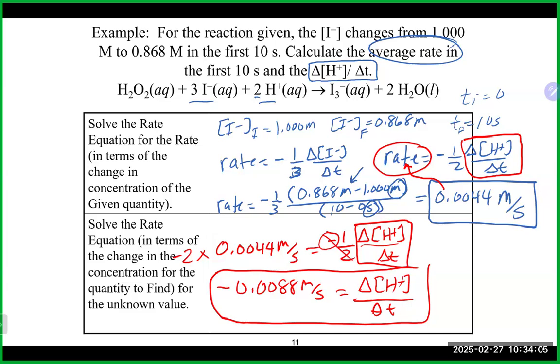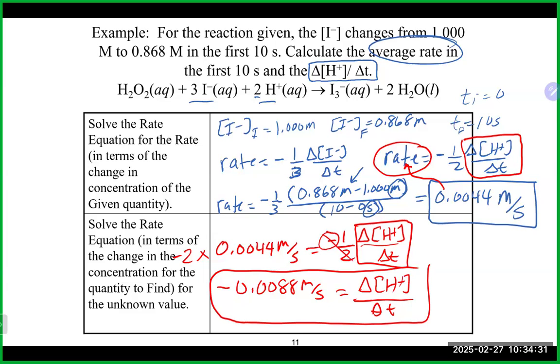But when you solve for the average rate of the reaction or just the rate of the reaction, that should always be a positive number. So that should always be positive. Reactants can be negative in terms of how they're changing. By the way, this also tells us, is H plus changing at the same rate as the average rate of the reaction, or is it changing differently?